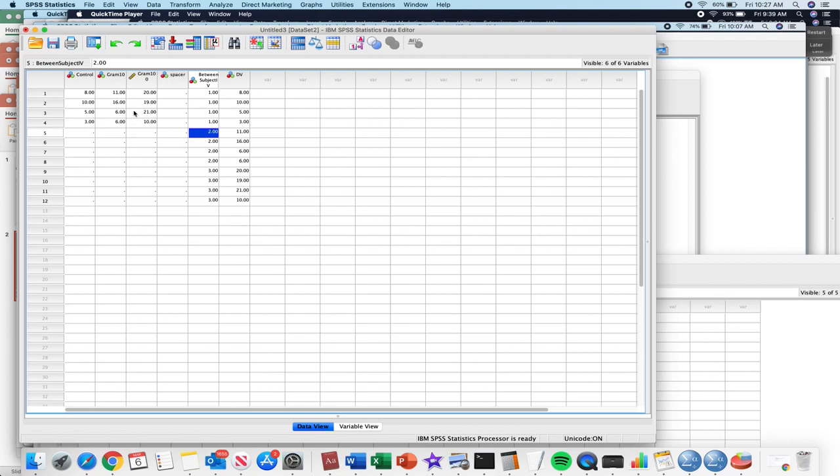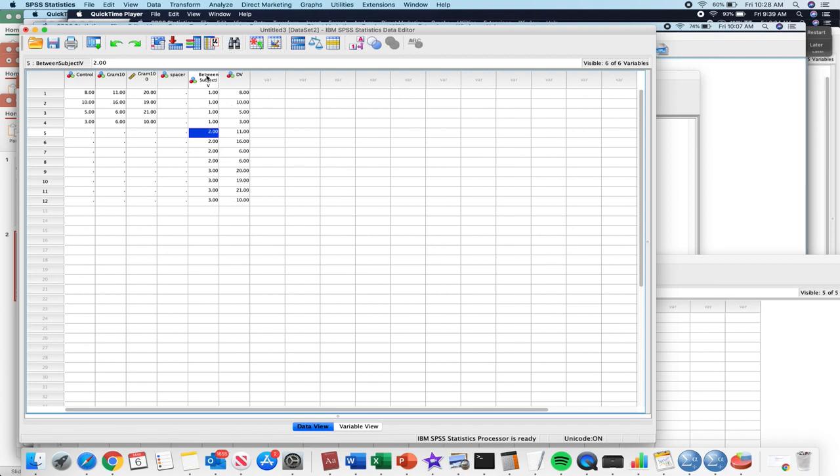So when it's within subjects, you have a column for the dependent variable in the control group. You have a column for the dependent variable in the 10-gram condition and a column of the dependent variable for those in the 100-gram condition. Now let's imagine we had 12 different mice. I could put in a participant column 1, 2, 3, 4, 5, 6, 7, 8, 9, 10, 11, 12. These are different mice in 3 different conditions. 4 of these mice were in the control, 4 were in the 10 gram, and 4 were in the 100 gram. And the dependent variable is sleeping.